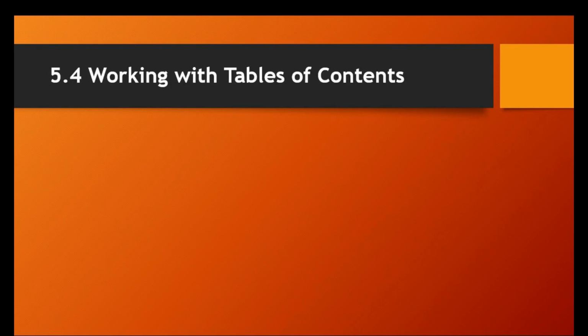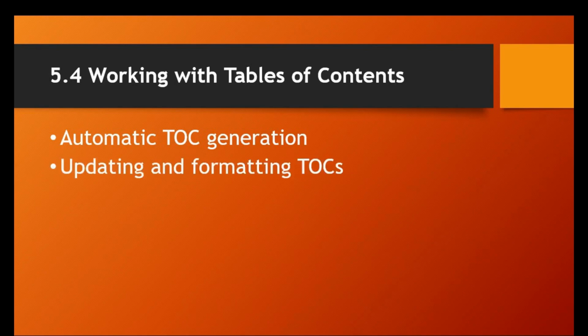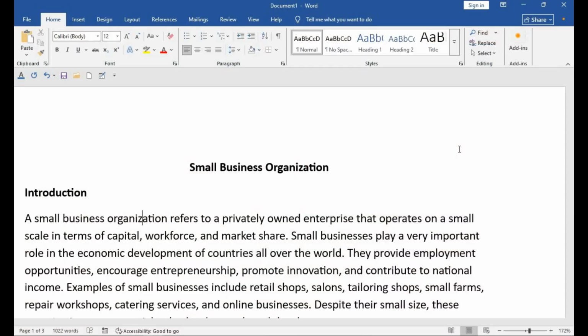Section 5.4, Working with tables of content. Here we will learn how to automatically generate table of contents. Also, we will learn how to update and format table of contents. Now, let's talk about something essential for long professional documents, and that is table of content creation, or TOC. Word can automatically generate table of content for you.